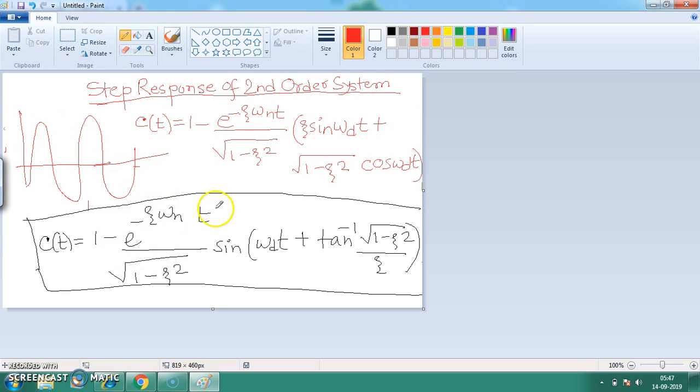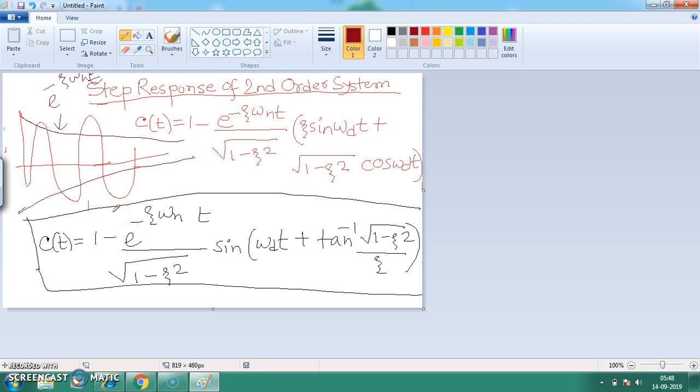and if I think of this factor, it is multiplied with this factor as well as this factor. If I think of this factor, this is an exponential curve. Each and every time it is acting on the sinusoidal expression. That means this type of curve is always acting on the sinusoidal expression. This is e to the power minus zeta omega n t. Each and every time it is acting on the expression, that is, it is actually decreasing the magnitude of the sinusoid, and this thing is subtracted from 1.